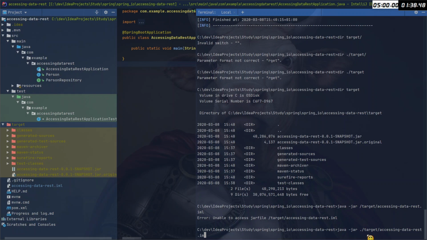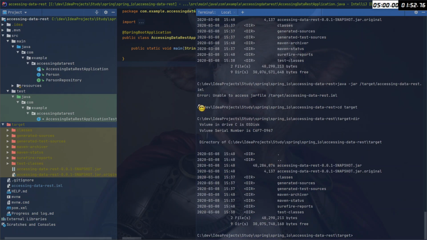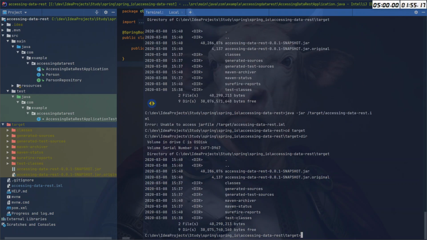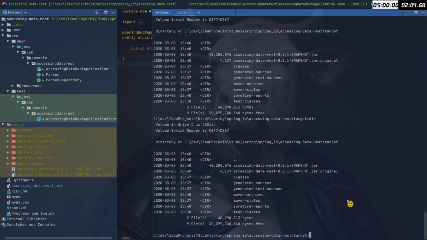This is stupid. Okay, so instead, I will change the directory. Okay, cd target, and there. Sure. And here we will do the magic. Yeah, there. And we will say java -jar, and we will say accessing.